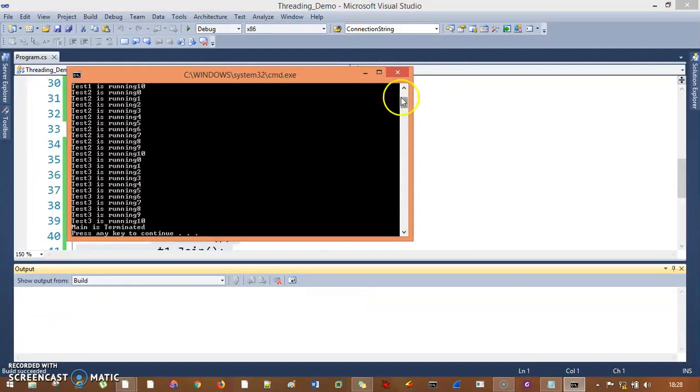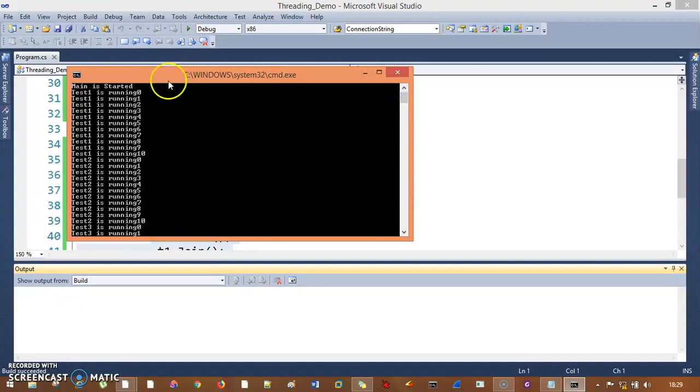See the output again: main is started and then main is terminated in the last line. So the main is waiting for all the threads to complete their work, and then main is going to be terminated.